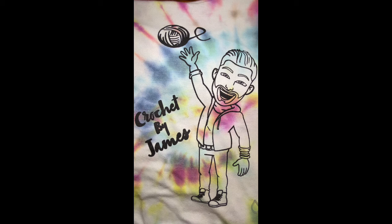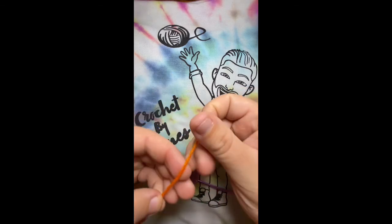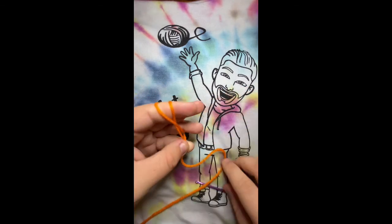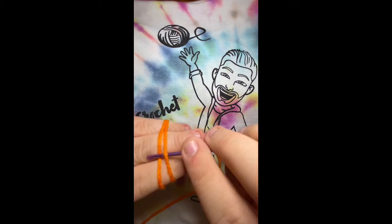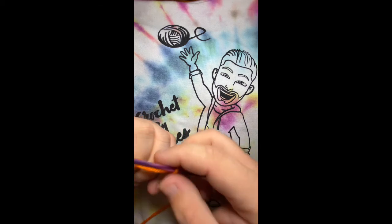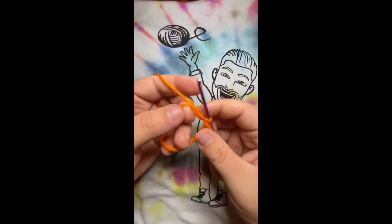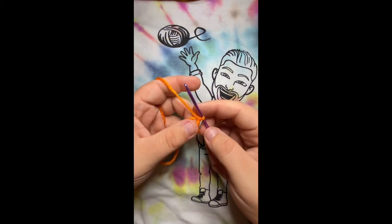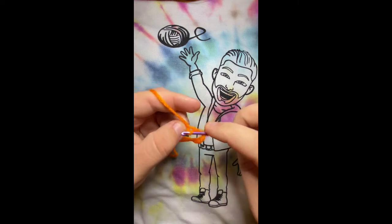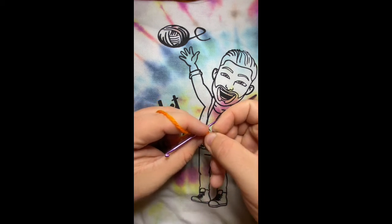Alright guys, so we're going to get started on the body of our fox. We're going to grab our orange yarn and our 3.5mm hook or size E hook. We're going to create a magic ring with our orange yarn. And then once we have our magic ring started, we are going to work 6 single crochets into the magic ring. Once we do the first single crochet, we're going to place a stitch marker into that first one, just so we know where the beginning of the round is every time.